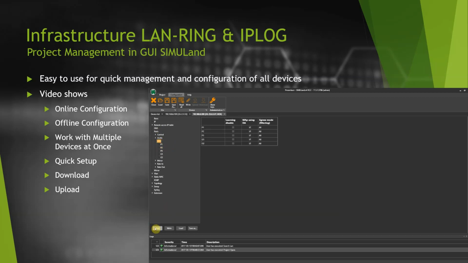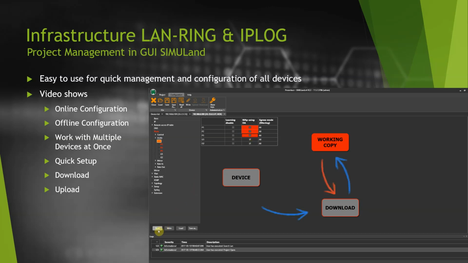The control buttons, Read, Write, Load, Save As, are used to work with the configuration, which consists of two parts. The first part is the download, which is the latest downloaded configuration. The second part is the working copy, which is a copy of the download containing the differences that have yet to be written. The differences between the download and working copy are highlighted in red. Thus, it can be prepared as pre-configuration and later written to the device.